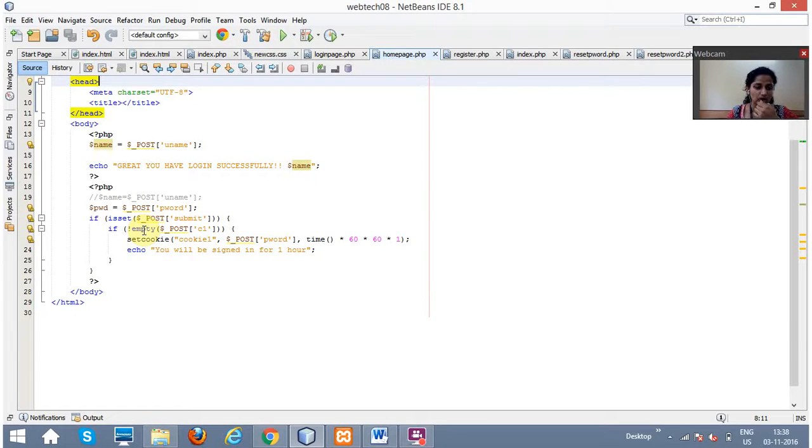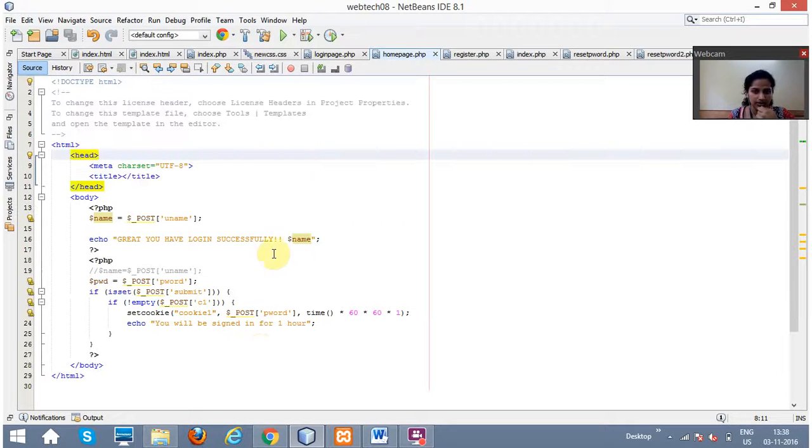If it is not empty, then the cookie will be set. The cookie name is cookie1, and this password will be set as a cookie for the time period 60 times 60 times 1, meaning 1 hour. And this is for set cookies.